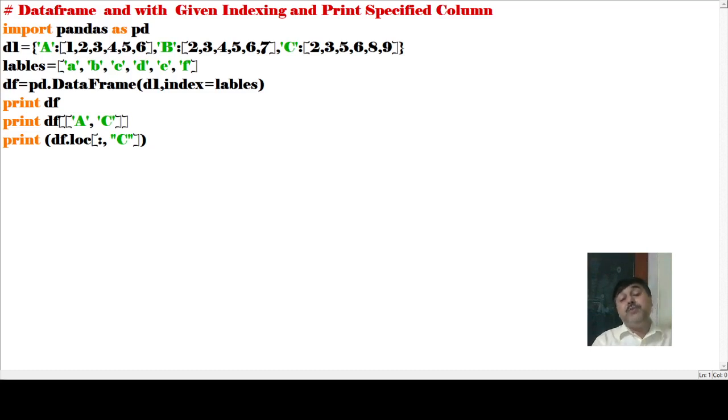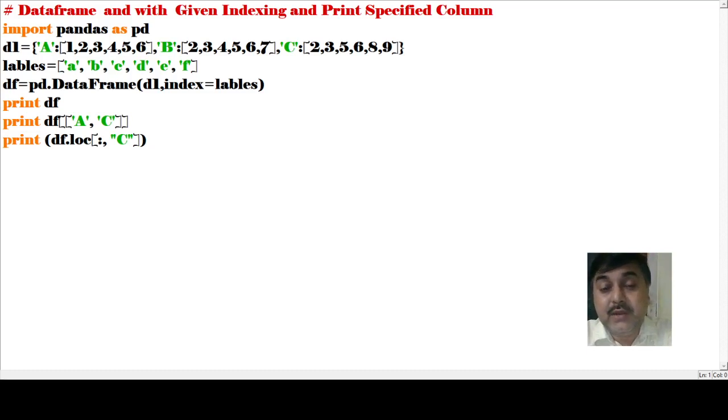Df equals pd dot DataFrame. That means we are calling Python pandas here. How will this data frame work?